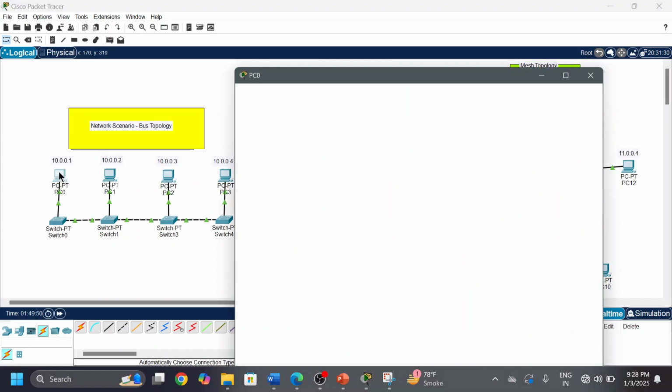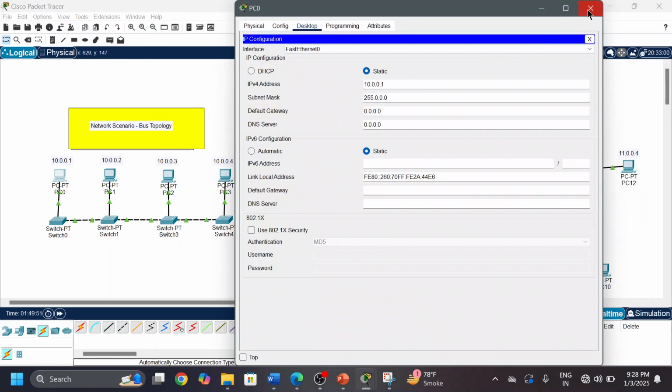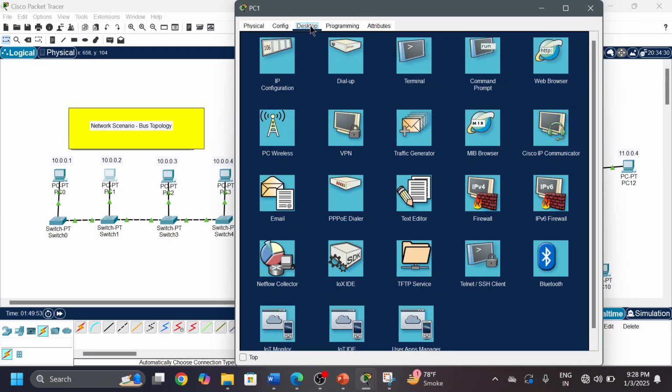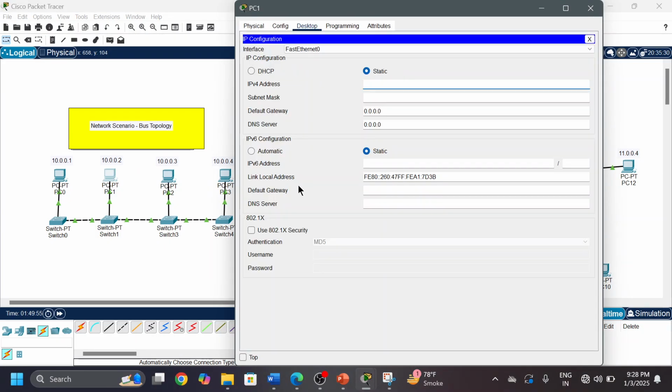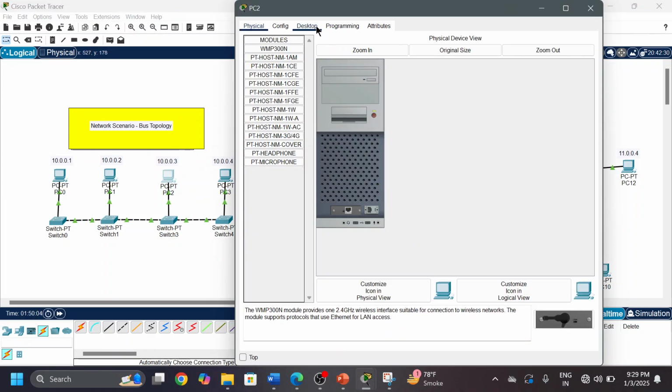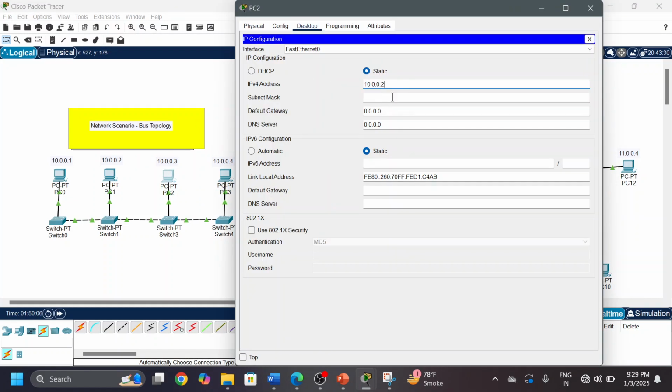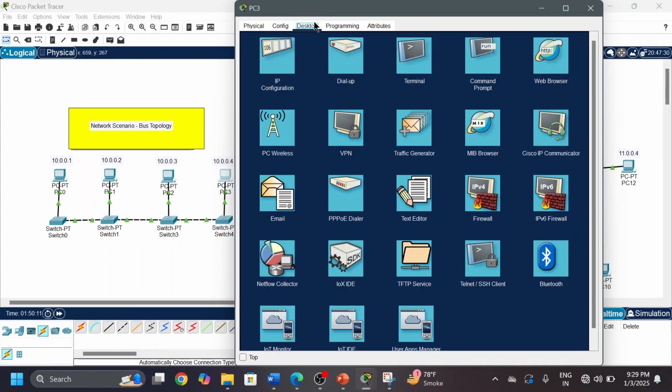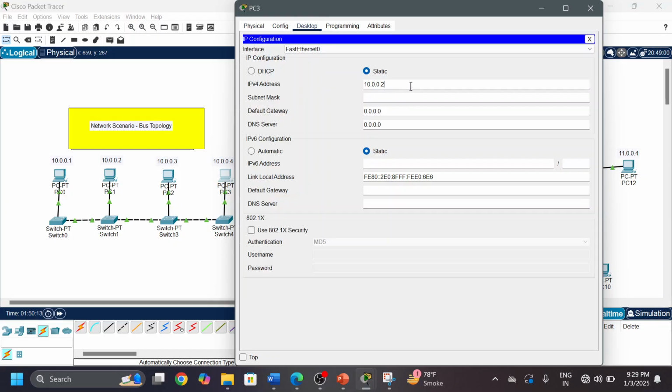I need to check first whether all the devices are configured or not. 10.0.0.2, and then the last one, 4. Yes, we are done.